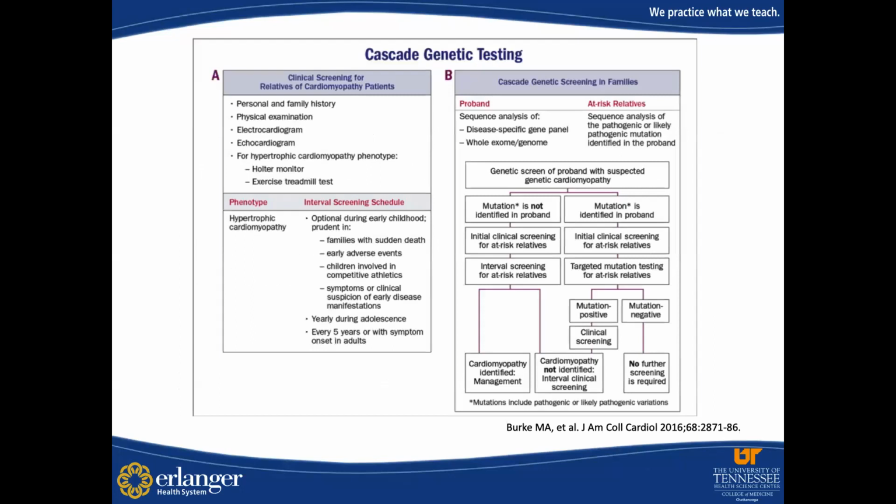So genetic testing, again, you just need to know the highlights, which is the big thing, history. Get a personal and family history, do a really good physical exam, you get an ECG, you get an echo. You need to get them on a Holter monitor, right? Because oftentimes they may have paroxysmal atrial fibrillation and not realize it, and they're still at increased risk of stroke. And then we do exercise treadmill tests. And then we have the phenotype, which is just hypertrophic, but you have all sorts of other things. You have this interval scoring system that we use.